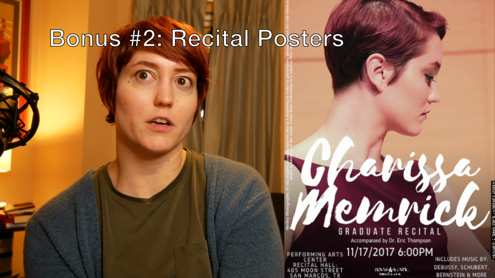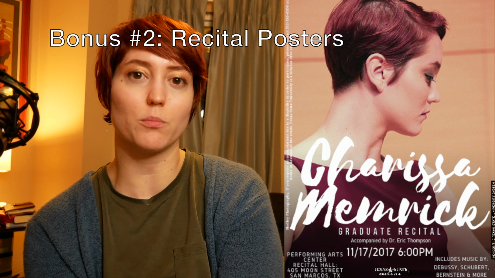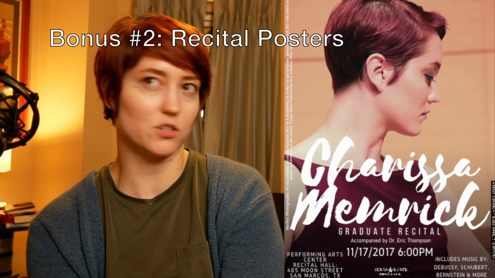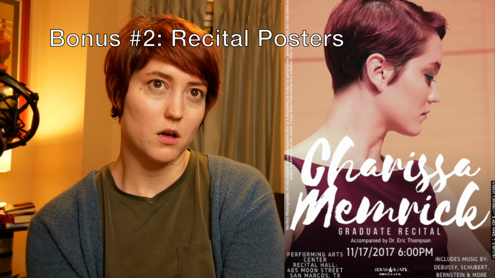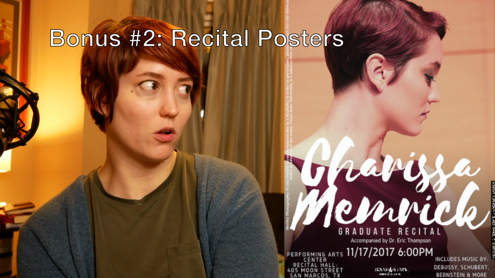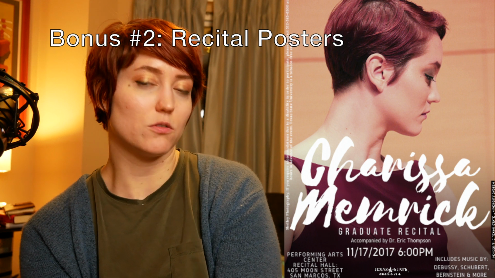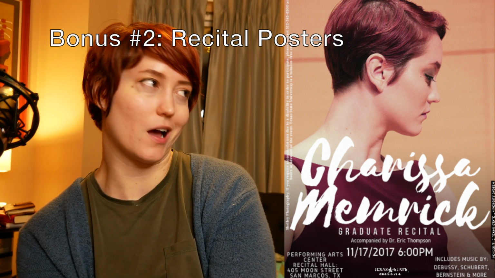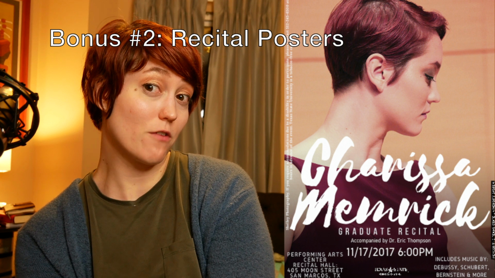And then of course there are specifications that the university wants you to put on the poster, which are not too hard to do. You can just copy and paste them. My poster also has all of the information that you need to add. So if you are curious about what you should add on a recital poster, that is what you should reference.